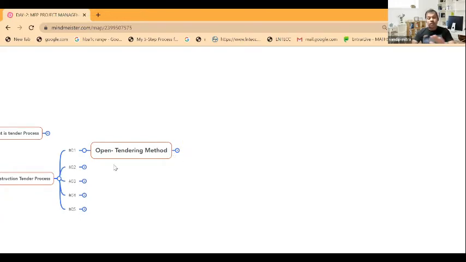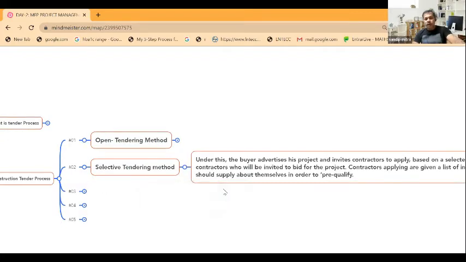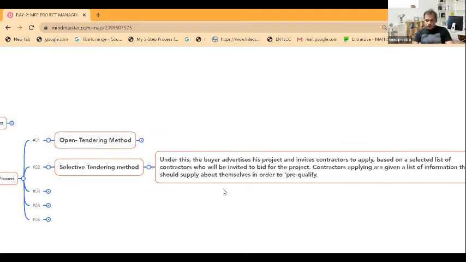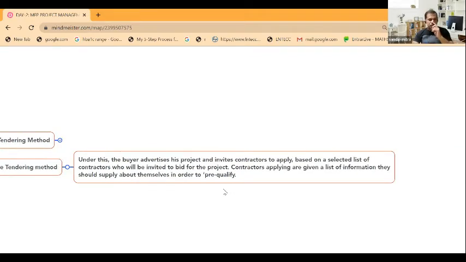There are sub-details, but I'm not going through all those details; it is not required to understand them. What is the selective tender method? Under this, the buyer, who is the client, advertises his project and invites contractors to apply based on a selected list of contractors.